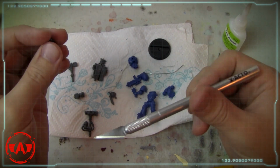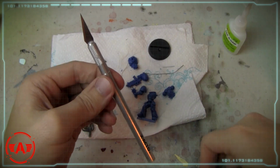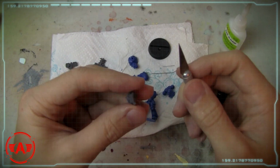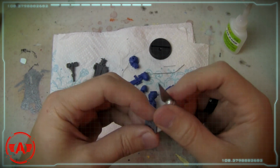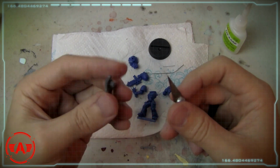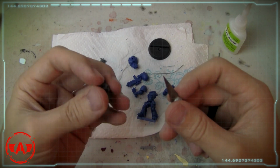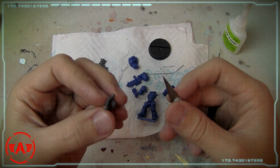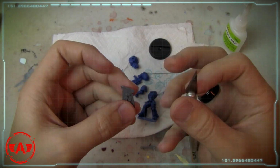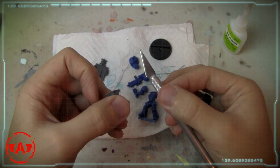I love their models. I love their paints. There's no reason to spend what they want on their tools. Their X-Acto blades or cutters, their snips, all that stuff, it's way overpriced. Sorry, GW managers that may watch this, which you probably won't, but if you do, I'm sorry, but I'm not sorry. Your models are very expensive and worth the price, I think. Your tools, I think, are overpriced, and for new hobbyists, I think that's ridiculous. So, if you're going to try and do any of these conversion things, get tools that are quality, but not going to break the bank.